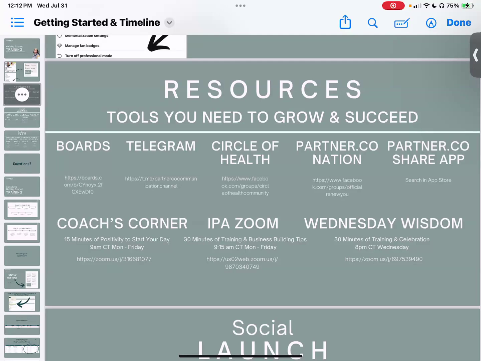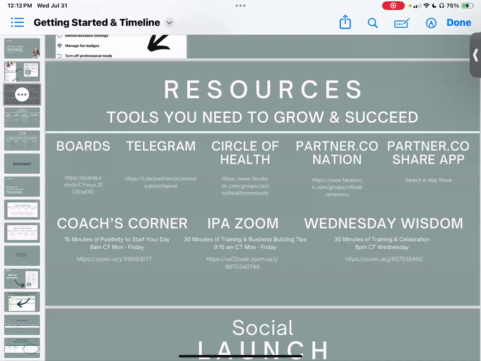So the first is the Coach's Corner. And that is something that myself and Coach Brent Palmer do Monday through Friday, where we pick a word of the day and we do a little bit of mindset training. So it's all about starting your day with a little bit of positivity so that you get your mindset right. You start your day with a little bit of self-development, and then you can move on to have the rest of the day and hopefully in a little bit better headspace, having a little bit of joy. And that is the main goal for Coach's Corner.